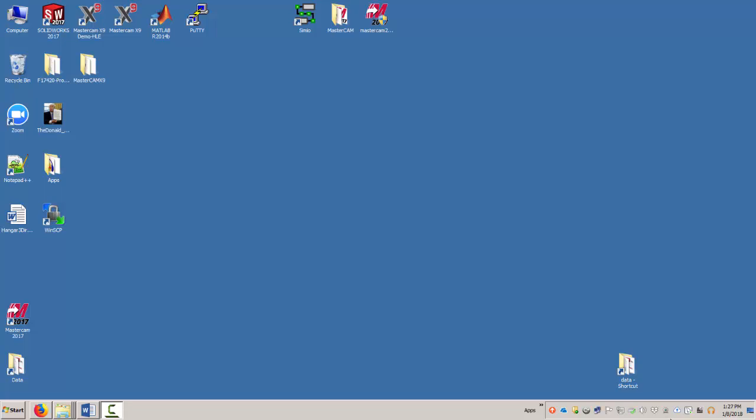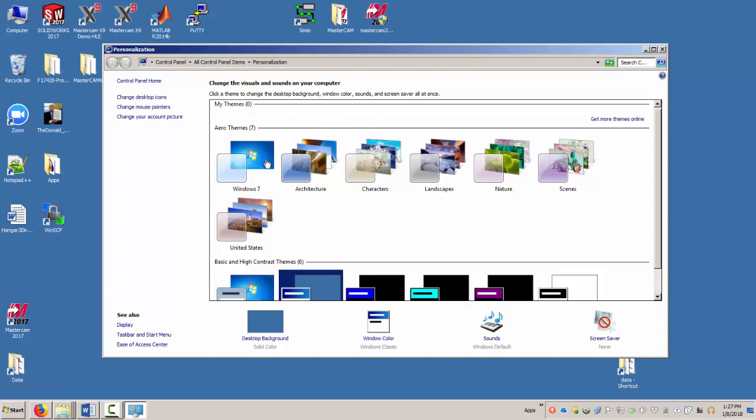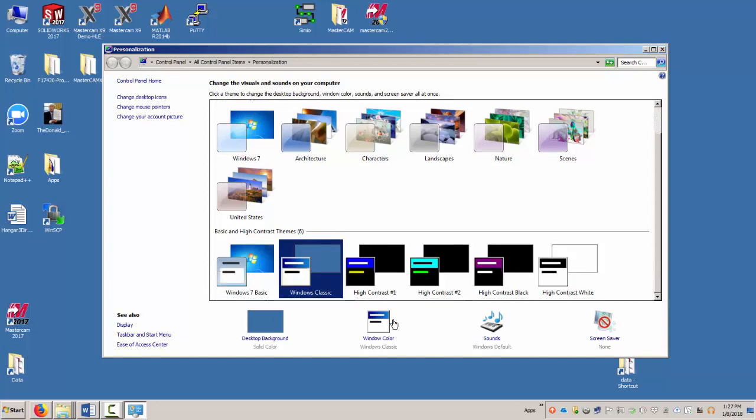Okay, the first thing is I'm using Windows 7, and my screen and desktop may look a little bit different than yours, the default. If I just right-click out here on the desktop and go to Personalize, there's the default Windows theme, and because I'm old and I come from previous versions of Windows, I run Windows Classic. So that's why it looks a little different, but things should be in much the same space or slot for you. Okay, so I'm running Windows 7 Classic desktop theme.